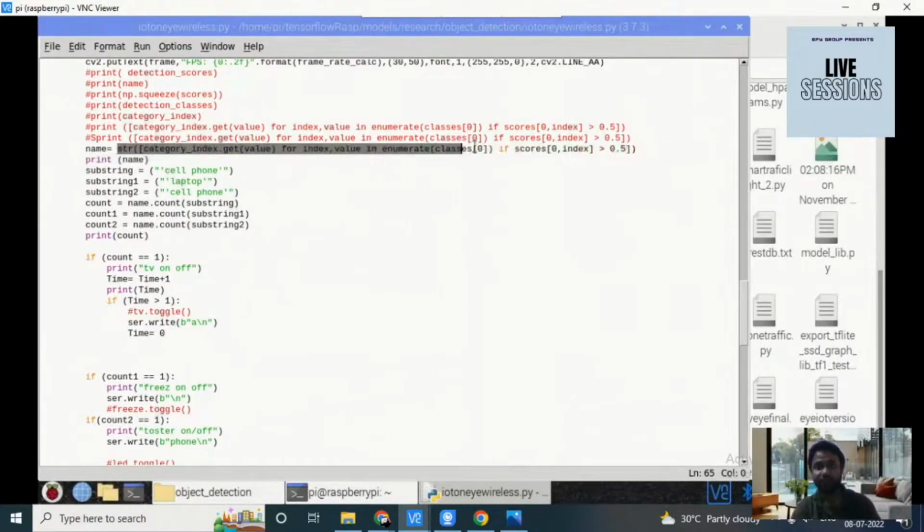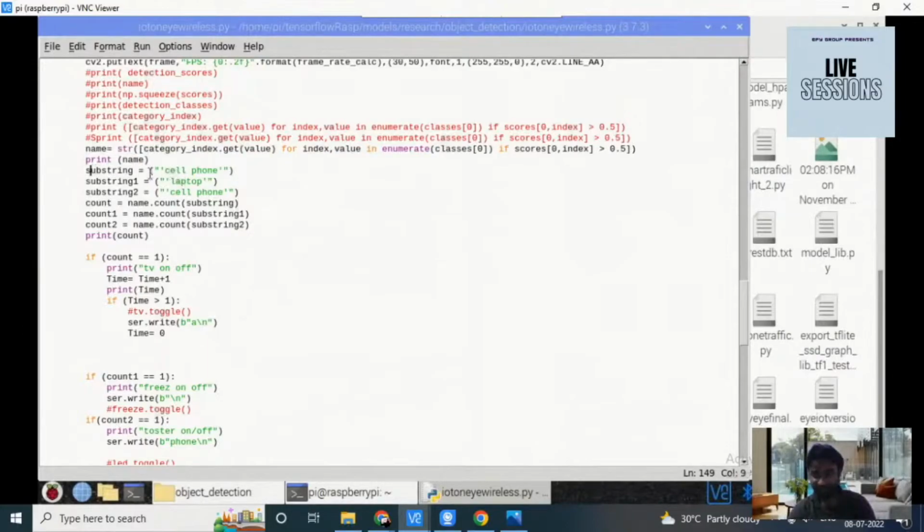Using this command, we get the result as a string. Suppose our camera has detected a TV, fridge, laptop, and all those objects in the video. The ML model will output those TV, fridge, and so on in the form of a string, and we will create certain variables like substrings to check whether those strings are present in the result or not.